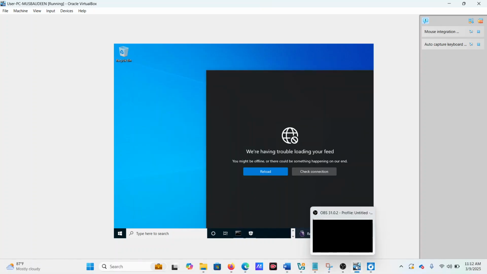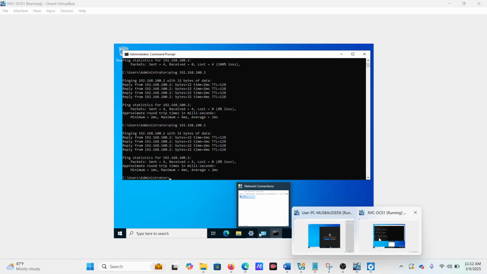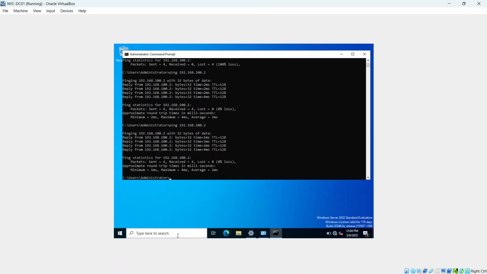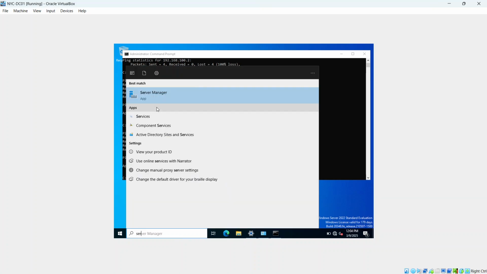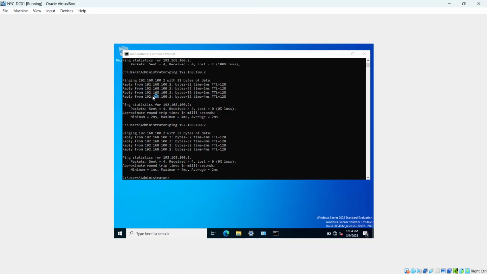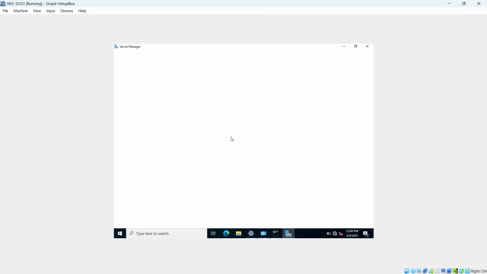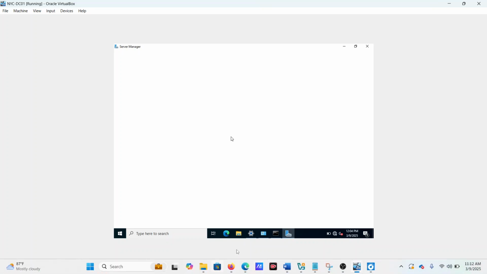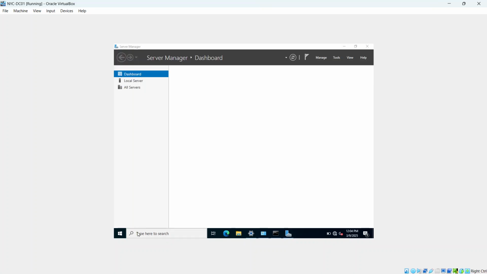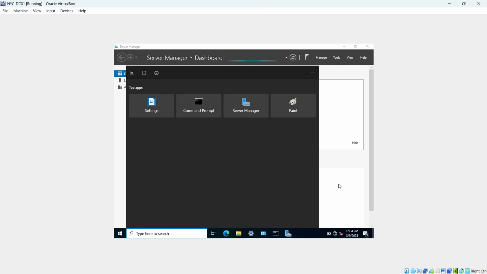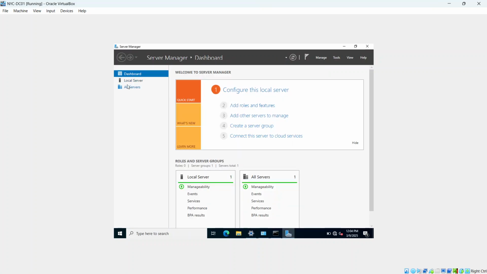Now, first, you need to go to your server. Don't forget, you have a domain name, a domain controller. So you need to go there and verify what your domain controller name is. Okay.